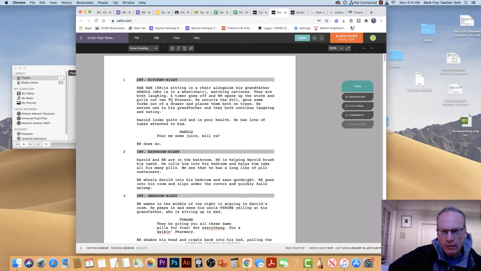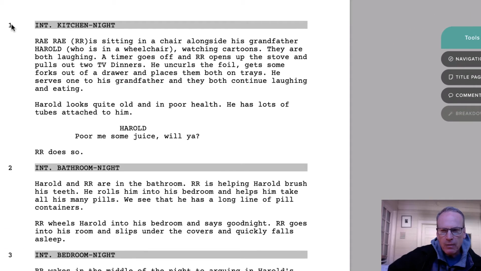So when you look at this, you'll notice something right away, that it's got numbers along in the column here, 1, 2, 3. Now, these represent the different scenes, right? Every time the camera moves into a new room or a new location, it's a new scene. So notice the way this is set up. It says 1. And then it's grayed here. There's a little gray bar and it says int, kitchen, night. So what does that mean? So scenes are either int, which means interior, inside, or ext, which is outside.